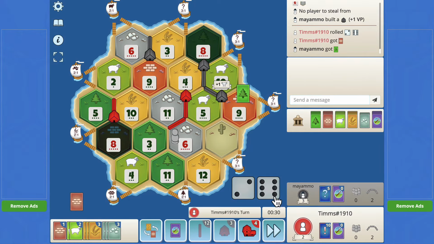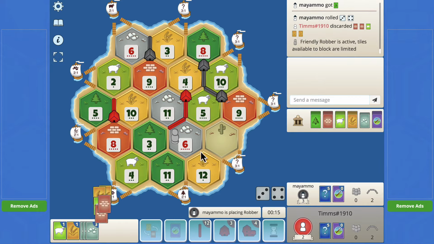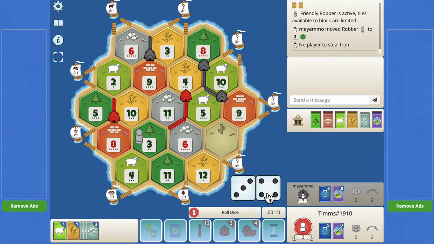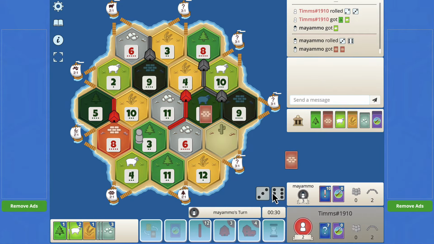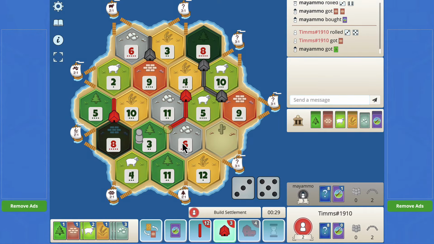He settles. Uh-oh. Oh, I didn't notice. I did not notice. I'm going to keep a sheep, get rid of a wheat. I did not notice that we were at 7. We might have fundamentally lost. Oh, we might have definitely lost. Yeah. There's no coming back.